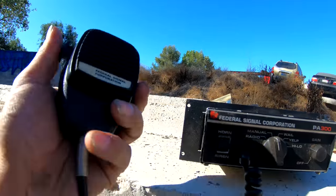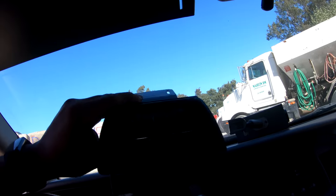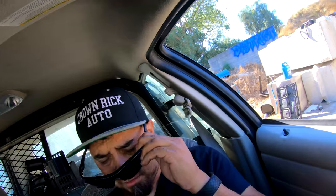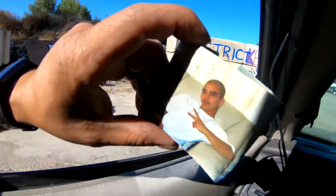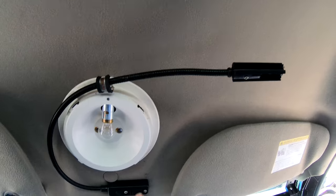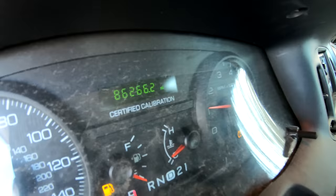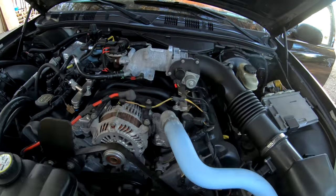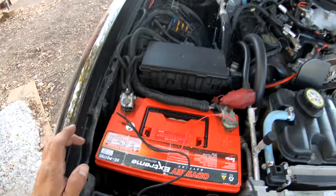He also wants this dashcam video camera installed up here, and a Blue Viper S2. These lenses are so scratched up — I don't even know how he can wear these. Speaking of which, there's a picture of the owner right in the car — who has a picture of themselves in their car? That's kind of weird. Cool map light. Let's start this baby up — nice. It's only got 86,000 miles. Look at that — nice clean engine, running like a champ. And that's like a $400 battery right there.